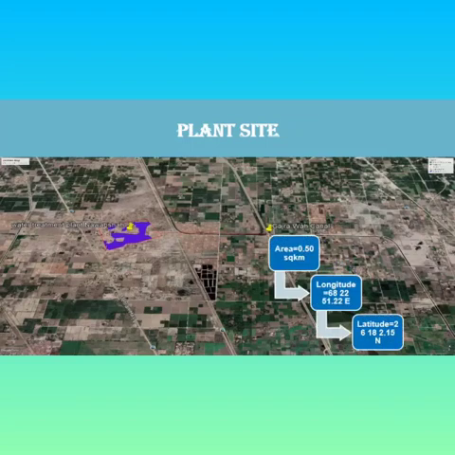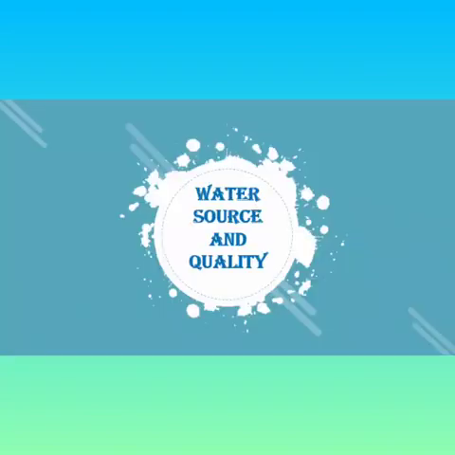This is the plant site for the water treatment plant, and here is the Gajrawa canal, which is the water treatment source. The area for the water treatment plant site is 0.5 square kilometer, and the longitude for the plant site is 68 degrees 22 minutes 51.22 seconds, whereas the latitude is 26 degrees 18 minutes 2.15 seconds. This plant's location is designed using Google Earth software.